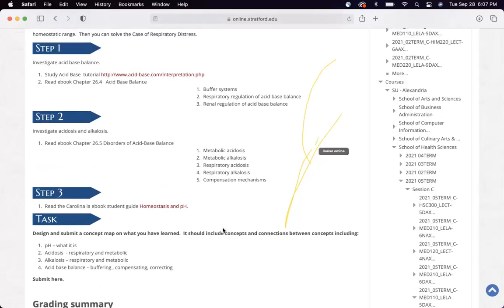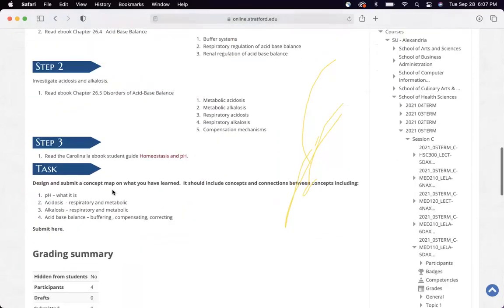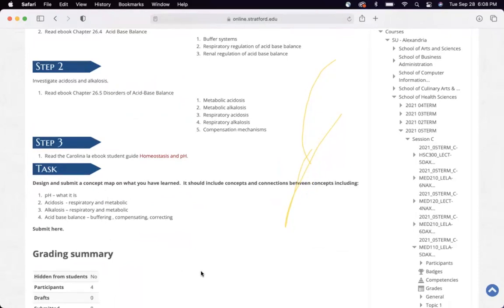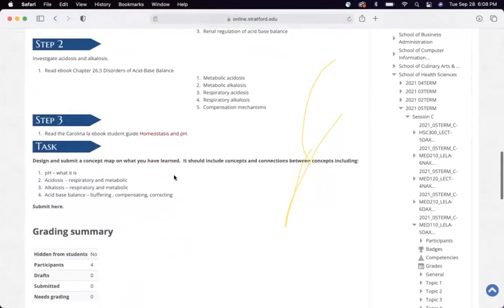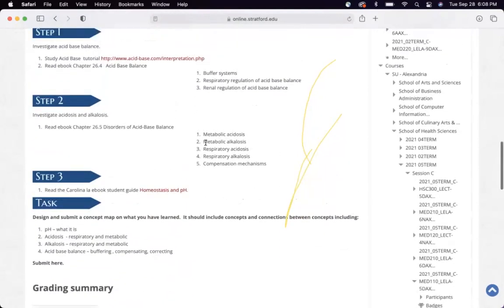So let's go into acid-base and acid-base disorders. We're going to be dealing with pH. We're going to be dealing with acidosis, which is an abnormal condition of too much acid. Alkalosis is an abnormal condition of too much base, and its compensations, right? And then how does your body perform homeostasis and correct itself? And this is a big thing because when we're in the hospital, this is how we deal with this. There's a reason why I put an IV in you, and this is one of the main reasons.